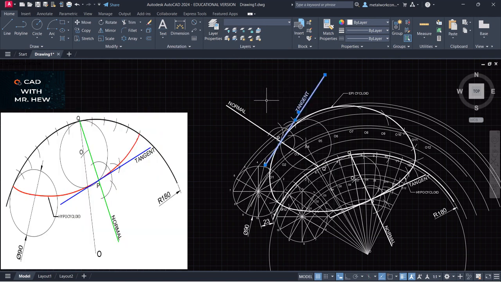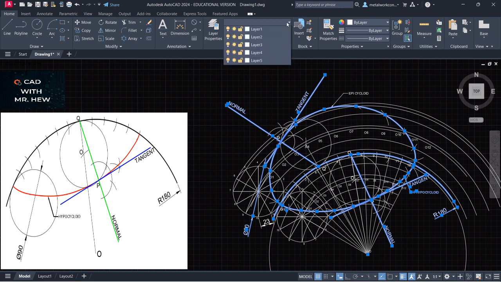So I'm gonna put this, this, this, this, this, the tangent, and the normal, and the first circle, and this. I need to indicate the diameter here.